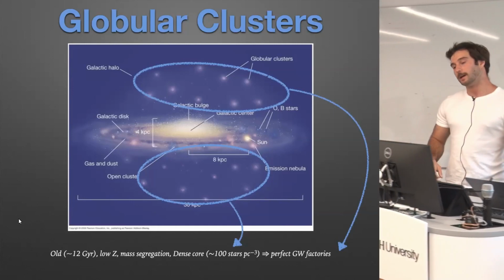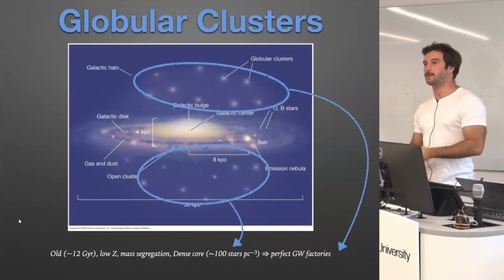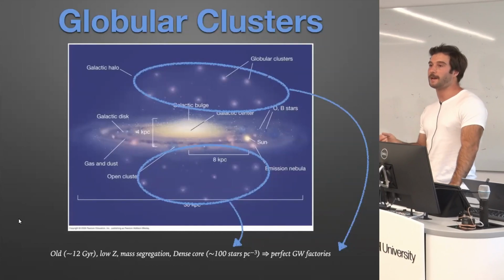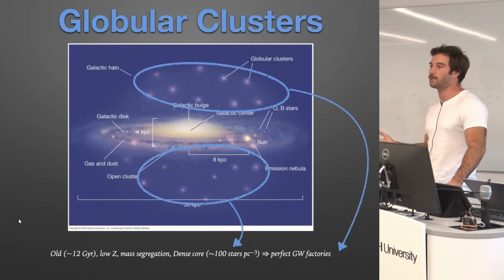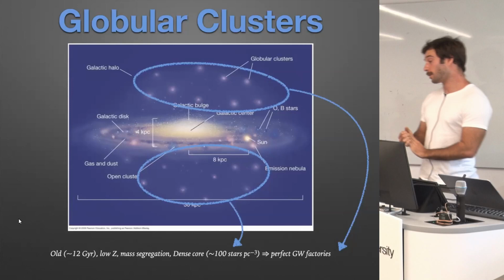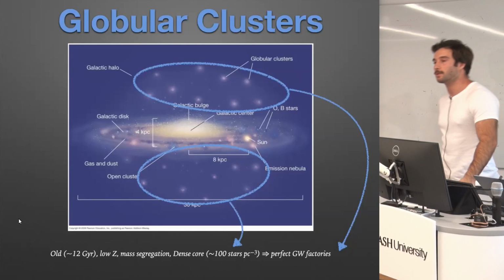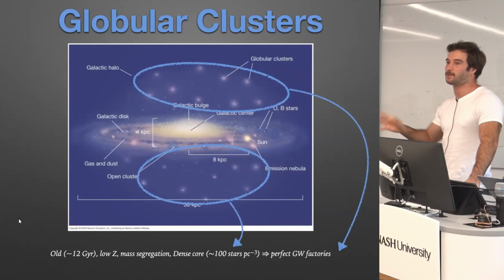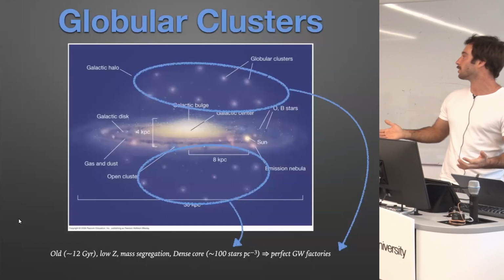Basically, there's a big density contrast between the outer regions of the cluster and the dense central core. The core will have much heavier stars and black holes, and the outer regions will have lighter stars. And the core tends to be very, very dense, up to about 100 stars per cubic parsec, which is kind of important. That's where it becomes a collisional system, because it has these very high stellar densities. You get a lot of close interactions.